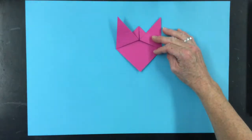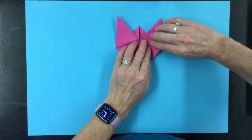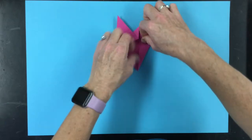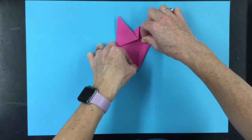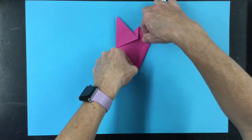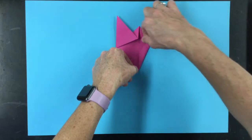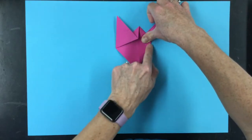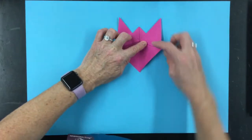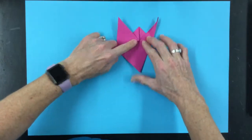The next step is to take this corner and fold it in so it touches the middle right there. And if you put your finger right on this corner, you'll have a nice straight crease that goes all the way down to the corner at the bottom, and then crease it. So I'll do that one more time. I'm taking this corner and folding it over so it touches the middle right here, and then creasing it.